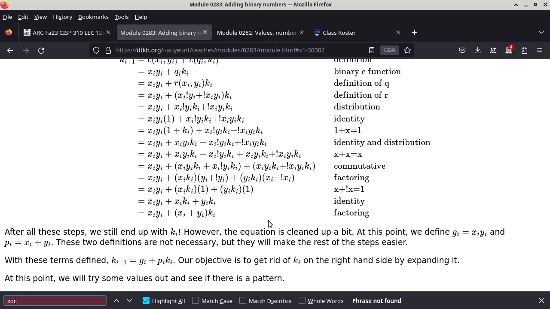So the first thing we notice is that instead of writing this expression referring to the conjunction of x_i, y_i, and also the disjunction of x_i, y_i, we can now use g of i and p of i instead. So it looks simpler. Let me move my mouse pointer to this new definition of k of i plus 1. Do we have any questions about how I just used the definition of g of i, p of i, to make the expression look just a little bit simpler, okay? Are there any questions?